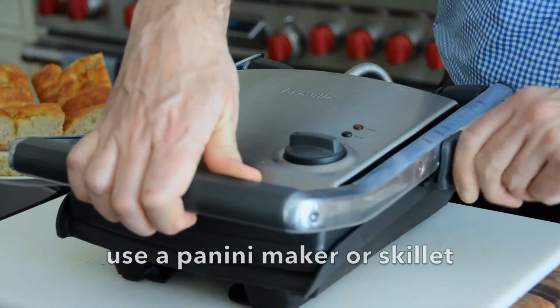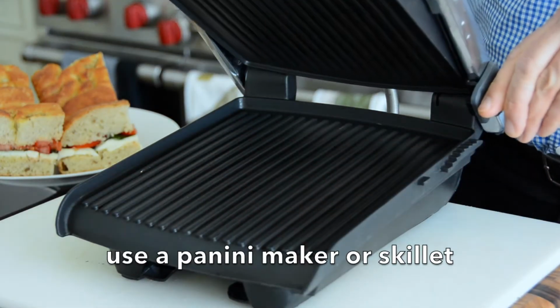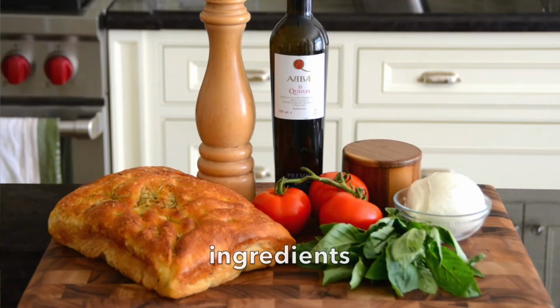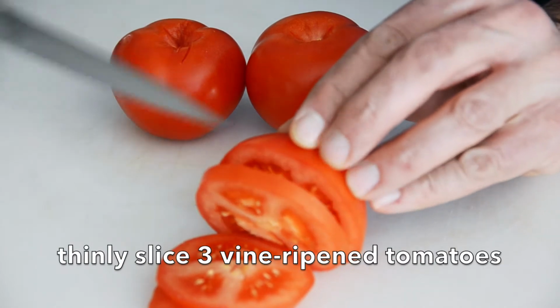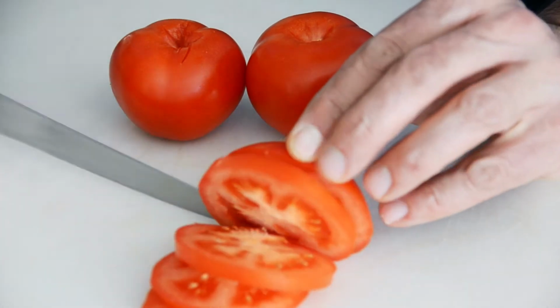You can do this using one of those sandwich presses. If you don't have a sandwich press, you can do this on a frying pan. To begin the recipe, we're taking vine tomatoes, those beautiful, very sweet tomatoes, taking out the core, and then we're thinly slicing them.